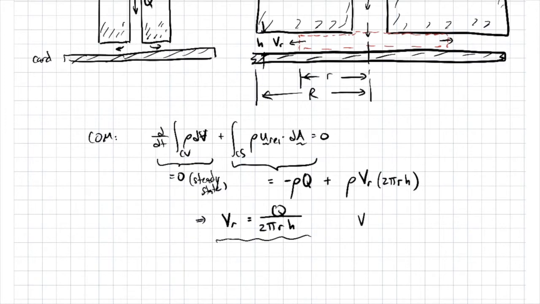And then we can rearrange that and we'll get the velocity at some arbitrary radius little r is going to be Q all over 2 pi little r times h. So that's the velocity at any arbitrary radius. And obviously the velocity at the very exit, capital R, that's just right here at the very edge of the spool of thread, would be Q all over 2 pi capital R times h.